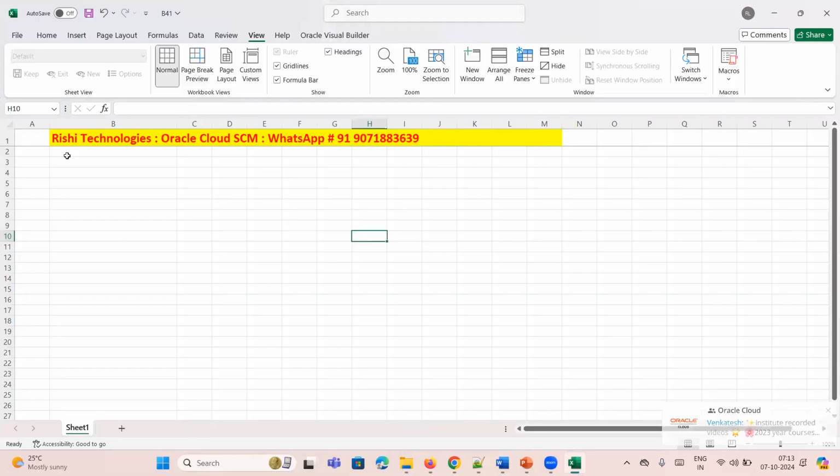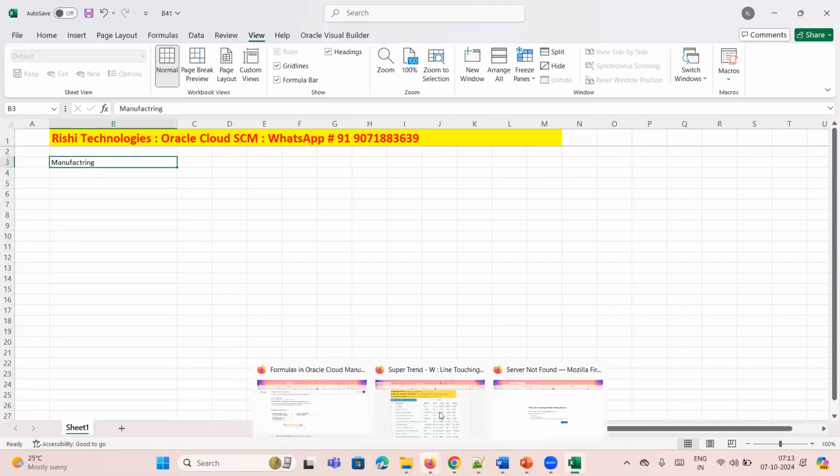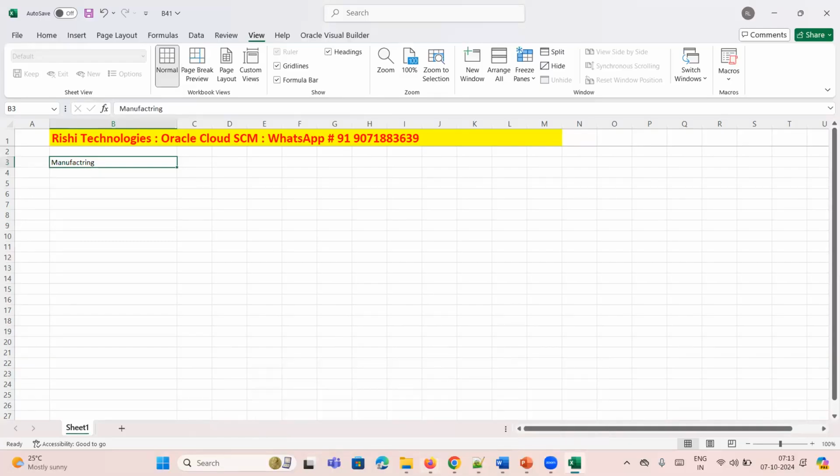Okay, now let's see what is manufacturing. Let's start today's session. My expectation is that before starting the session, you must know at least a little bit about what a Fusion application is. But anyway, I will explain here. If you need a detailed discussion on what a Fusion application is, I already shared some Fusion basic videos with whoever already gave me their Gmail IDs.